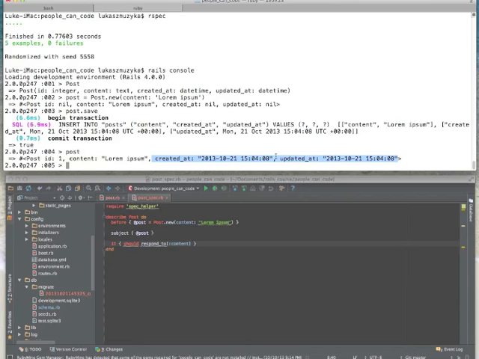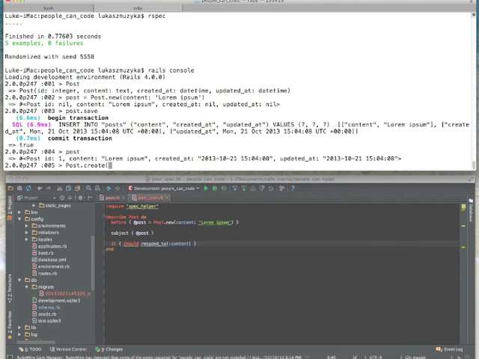Let's create another one, shall we? And we can do it without this two-step. We don't have to say Post.new, but we can actually say Post.create, and that will force a save when we create it. We don't have to use the variable at the beginning. We can call the method on the class.